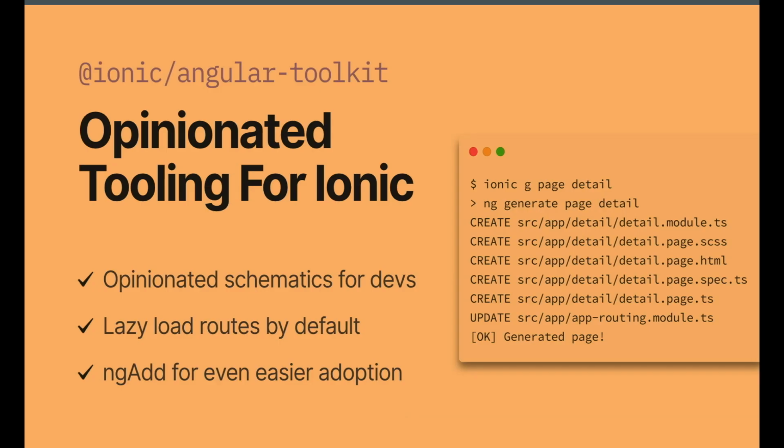But we're super opinionated about certain things, so we want to have some say in how your apps get built or what dependencies are included. So we created a bunch of schematics and builders called Ionic Angular Toolkit. Basically, it modifies the existing schematics. And when you generate, say, a route and a component, we call this a page in Ionic. We created a schematic that does that automatically. It adds the route to the router config and automatically makes sure that it's lazy loaded. So you get built-in best practices.